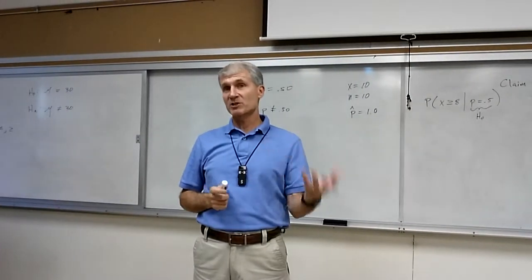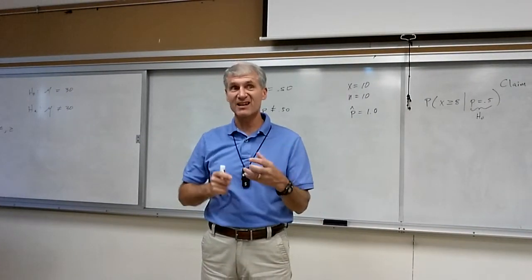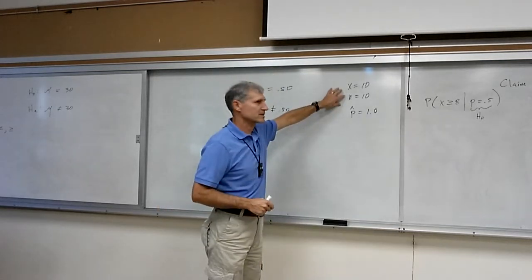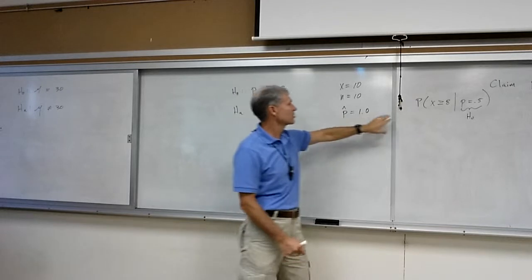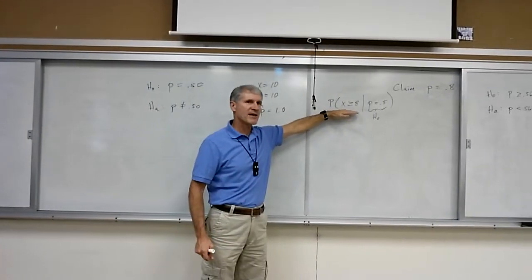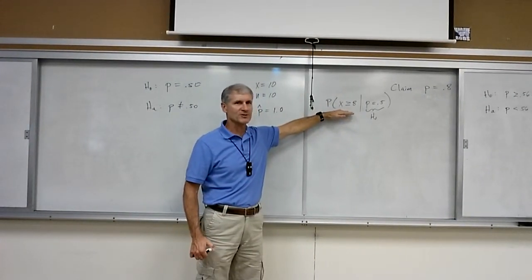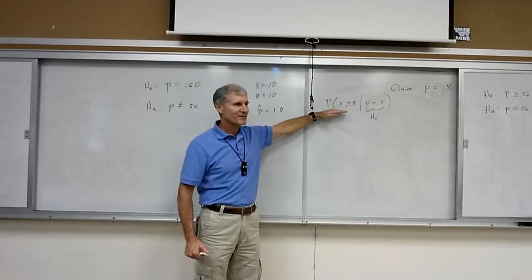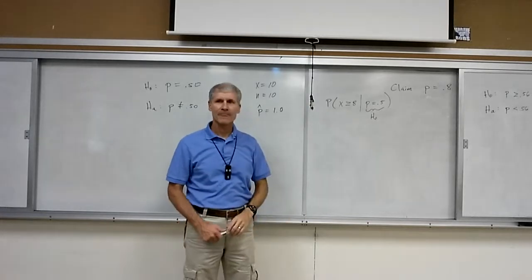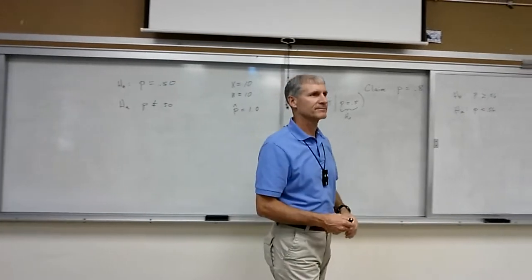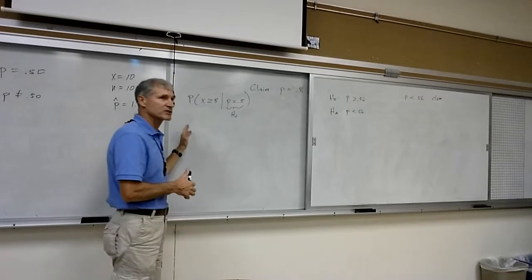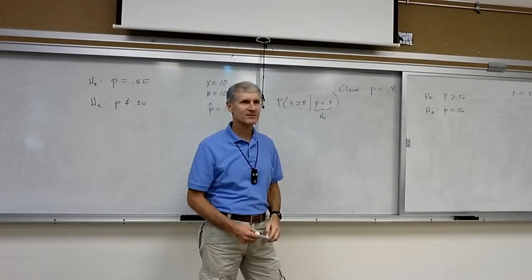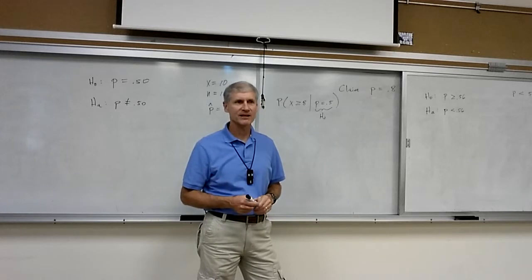Is the data what you would expect if the null were true, or does the data lead you to believe that the null must not be true, which is what happened here? This leads us to believe that the null is not true. So what is the probability you could get 8 or more? That's the point where everybody was absolutely convinced, and you started saying, let me see that deck, and they're all red. What's that probability? Oh my God, it's magic. Now we made this binomial, right? So when I ask you that question, what is this probability? You should say, oh, I know how to do that. Because I've mentioned that the final is comprehensive.